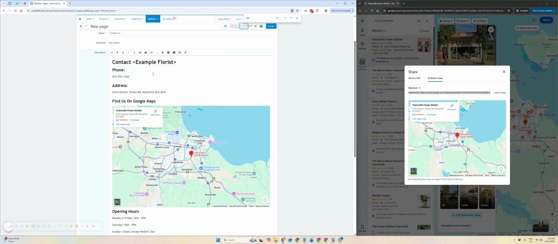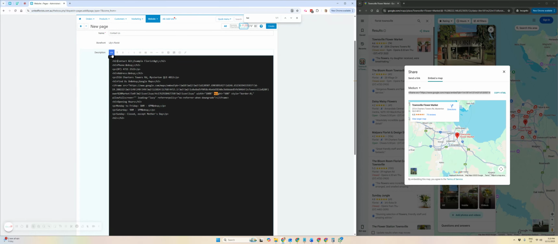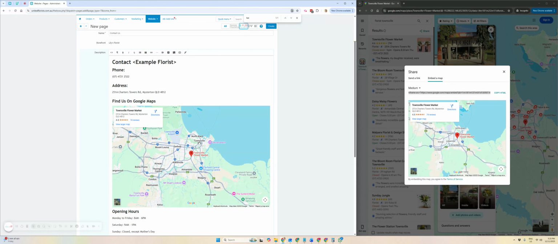Okay. And then, of course, once you've set the height and you're happy with everything and the width, all you need to do is hit save. I'm not going to do it, this is just an example. Wherever your save button is on your website, in your admin I should say, just make sure you save it.